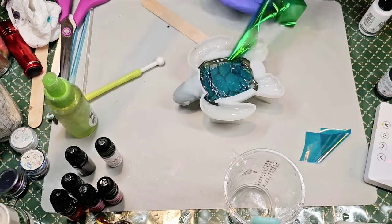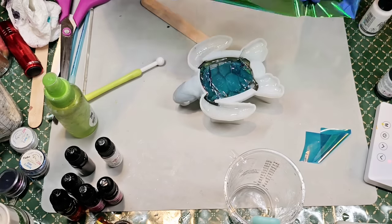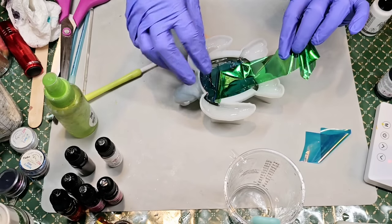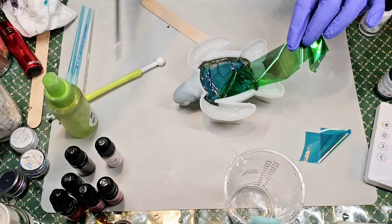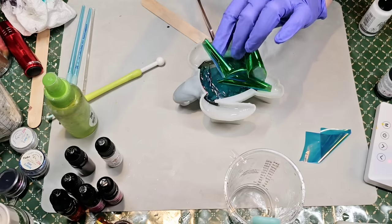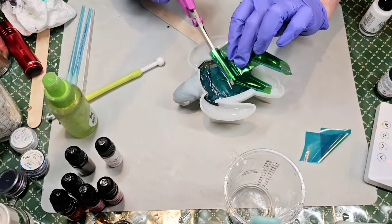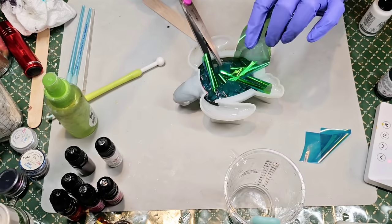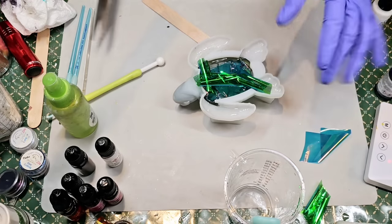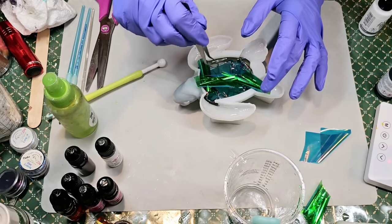Actually, I'm kind of wondering if I should have done green and then blue. I think it would matter. Does the side matter? I'm not sure if the side matters, but this part here looks like the other side has a little bit of a better color. This stuff came all folded up, so it just wants to curl. It's kind of a pain, but I don't know. Might be okay in the long run.